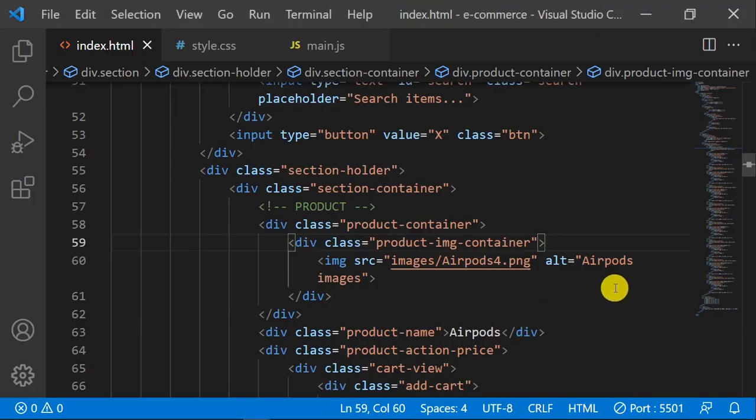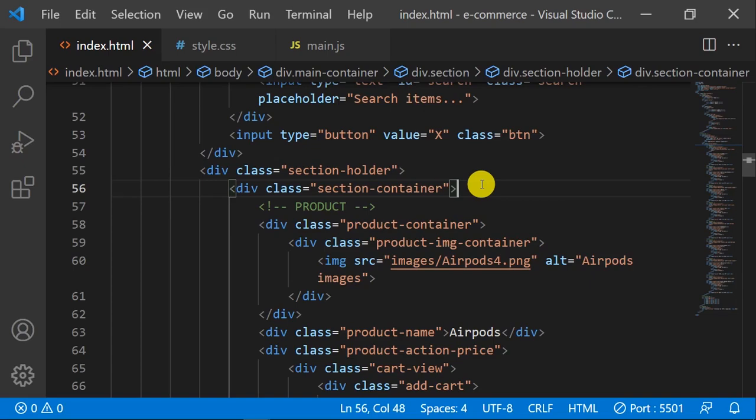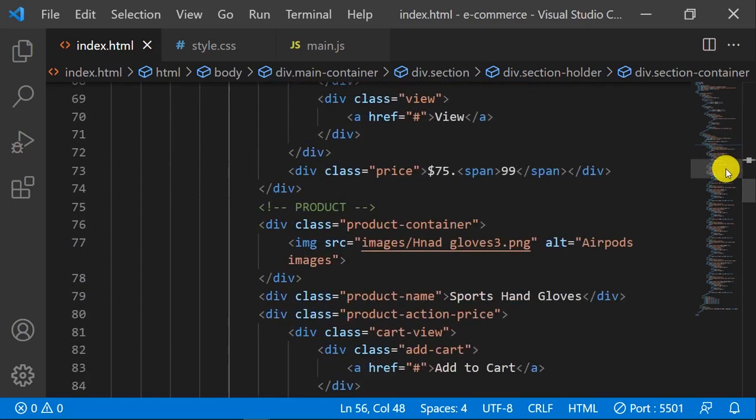All right, we have to cut this out from here. Where does this end? This section container.